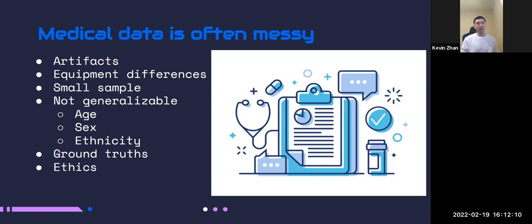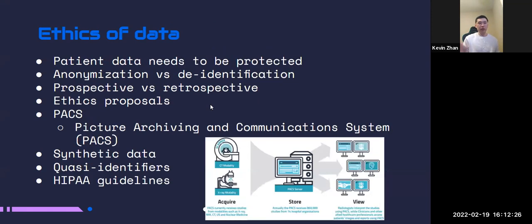And lastly is ethics, right? So medical data is patient data, and obviously you want to be able to protect a patient. If you publish a work with this type of data, you don't want someone to find it on the internet and trace it back to the patient, right? Yeah, so patient confidentiality, and I'll go on a little bit more about this. Yeah, so like I said before, patient data needs to be protected. Once a project is published, we don't want anyone to be able to trace it back to the patient. So we want to remove some of that information from the images. So all we really have to work with is the images.